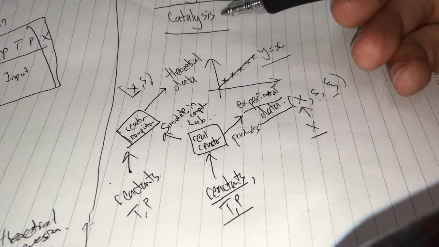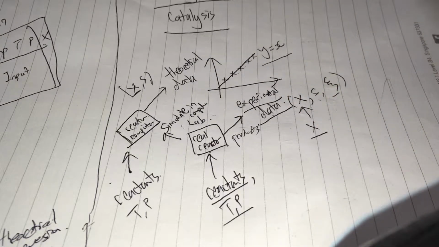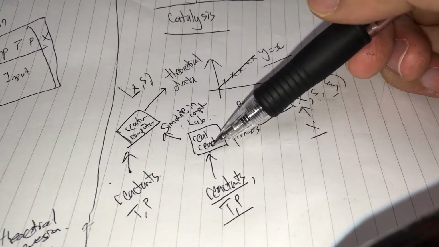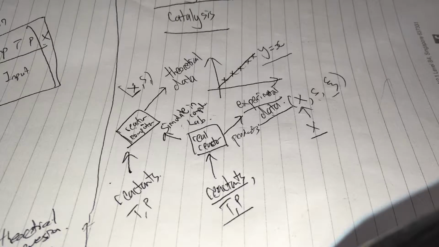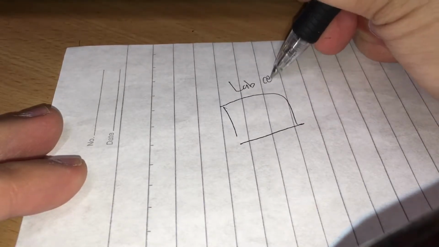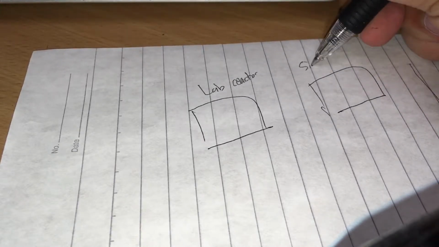Now the question is, how then would you go about doing this simulated reactor in the computer that tries to emulate what goes on in the lab scenario? Now that's the really tricky part, which I want to go on elaborating more about in this video. So to do your simulated reactor, let's say you have the lab reactor again, and we know why we want to do a simulated reactor, to generate that parity plot.